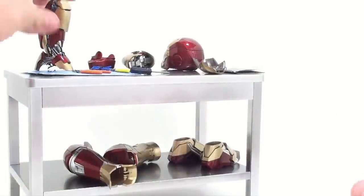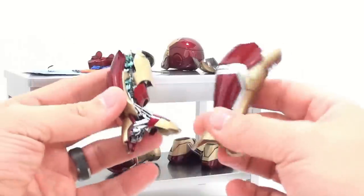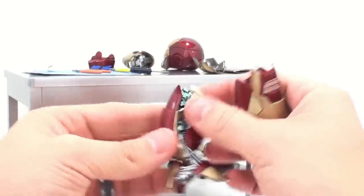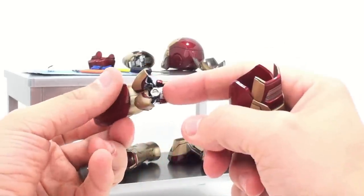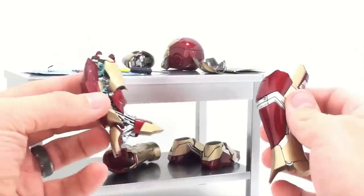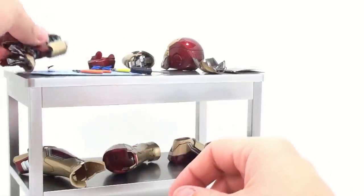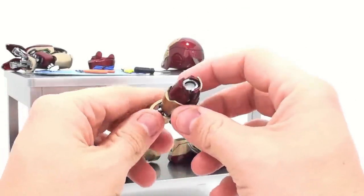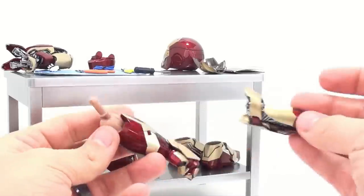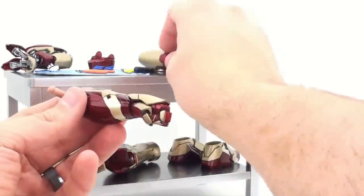He has this extra bit that I think is part of his leg, like one of these panel pieces right here. In the movie it's a very much panel expansion sort of thing — you've got the blaster right here, the propulsion. All of these bits are self-propelled, they go flying, hit the target, and basically morph into the armor. That's essentially what you're looking at with this bit right here. Then you have the arm, that's where the thruster would be — it hits him here and then expands outward.